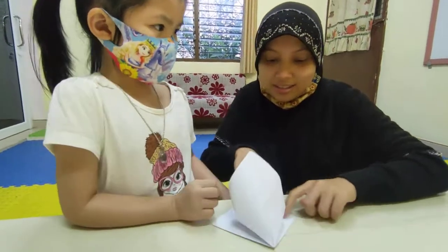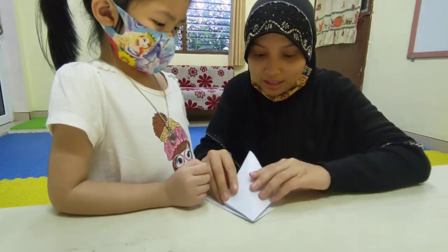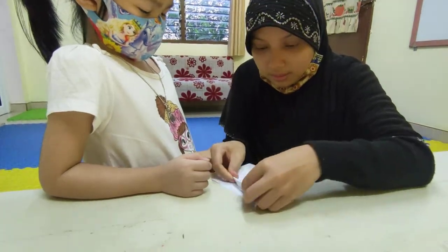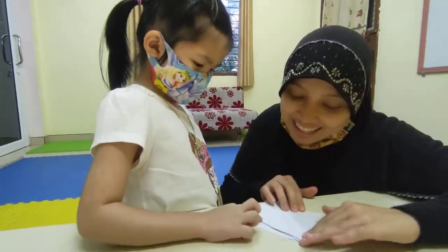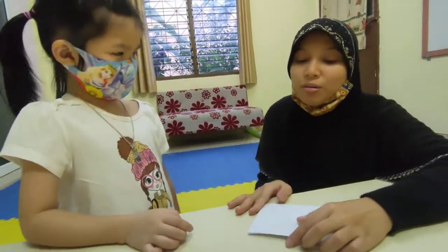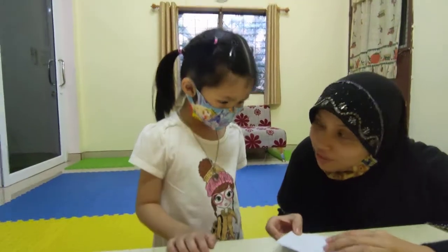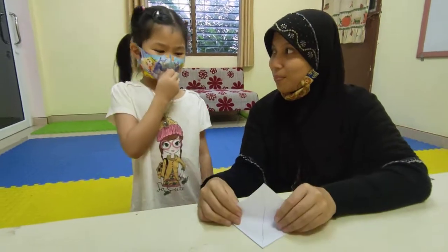Okay. Fold those in like this. Wow, just like this. Okay, fold those in. And then next step. Crease. Good job. And then flip it over. 1, 2, 3. Flip it over. Good job. Okay. And then flap.